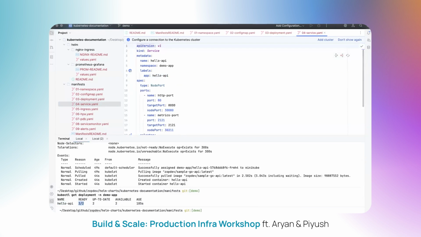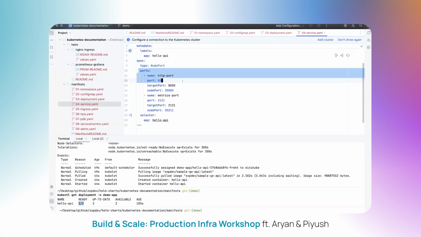So basically in service, we define again the kind as service, name hello API, and some labels. And then we define the spec. Services are of 3 types: cluster IP, node port, and external name. Node port assigns a port in the node to the service, which we can use to access it. Cluster IP assigns a cluster IP, which can only be used internally for communicating with that service. And externally, we provide some domain to the service, which we can use to communicate from outside the cluster to the service.